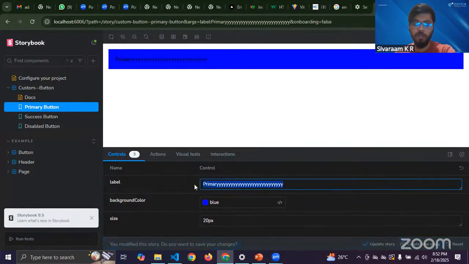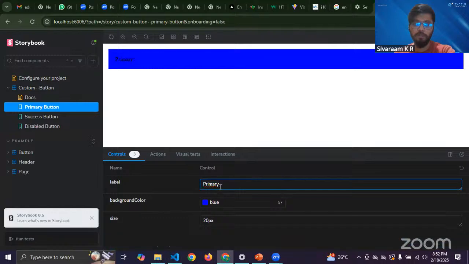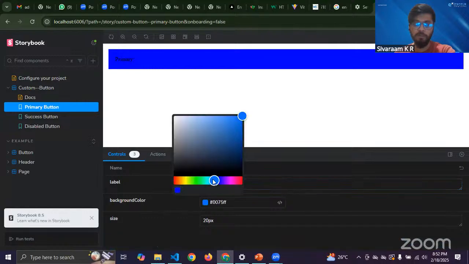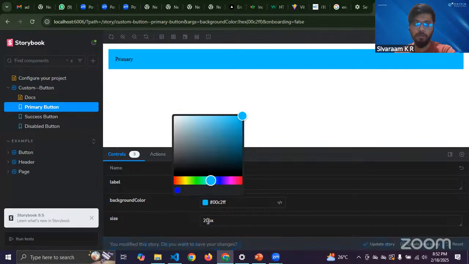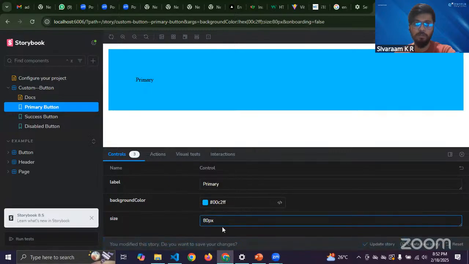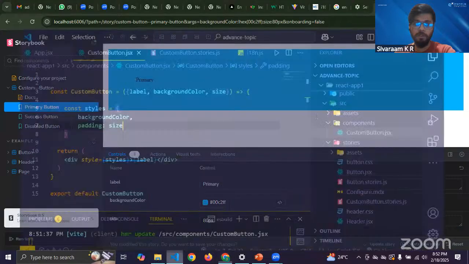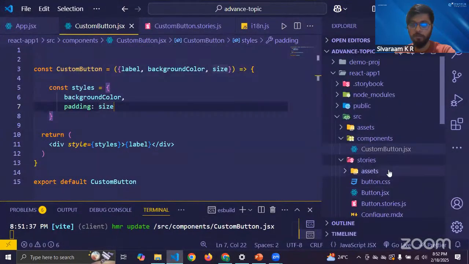Whatever you add inside this, what does Storybook do? It will actually generate inside the component itself. So here I can change this to light blue, and I can also change the settings here, 80 pixels. So it's up to me. Here I'll add another property called width.